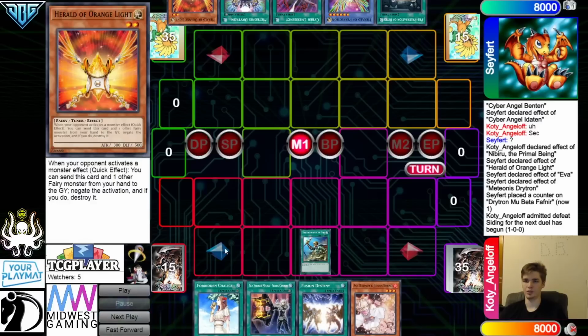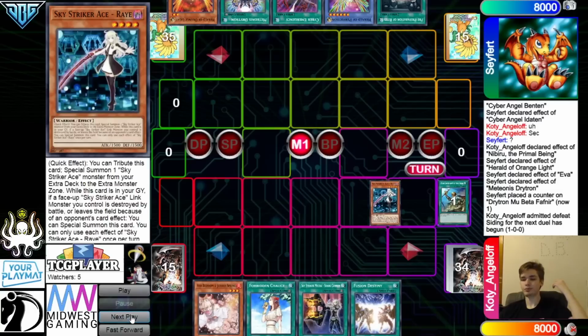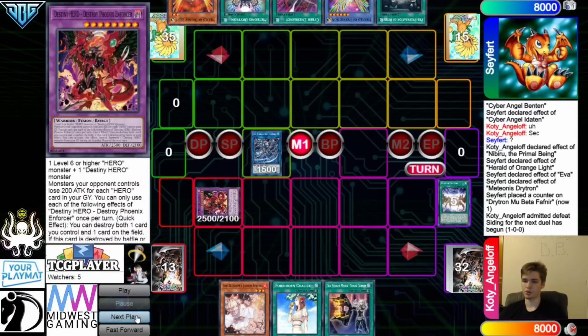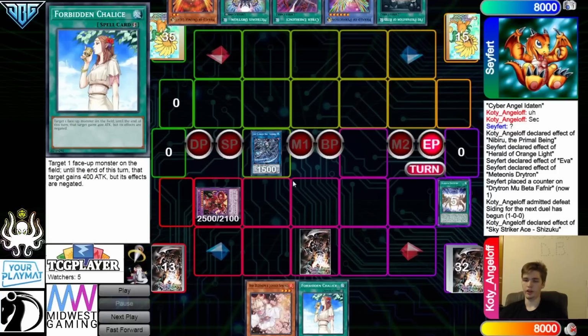Okay, their hand's real weird. Rhoda, search Ray. Normal summon Ray, go into a Shiz. They're going to activate Fusion Destiny, dump, summon out Enforcer. Chooses to only set 1. Huh. Decides to not set Chalice. I feel like that's kind of goofy, no?